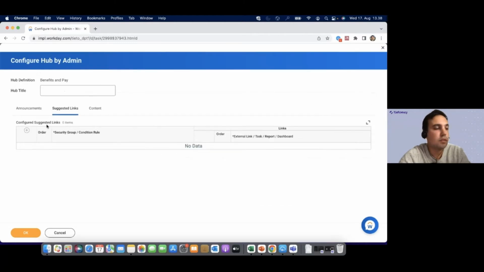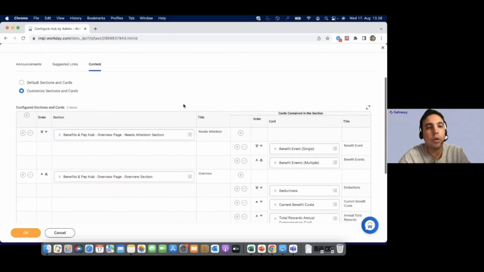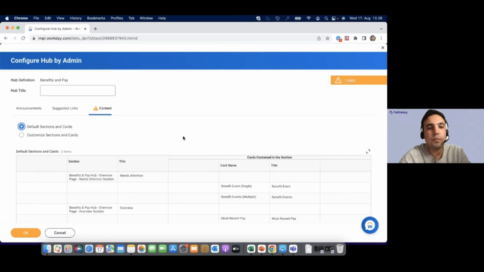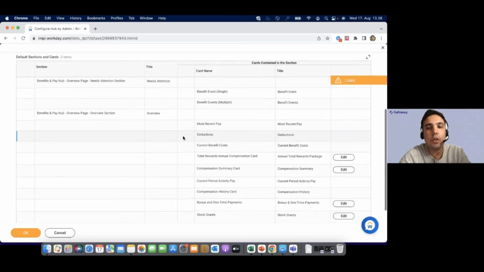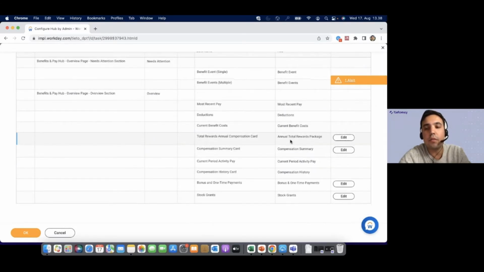Then you have a place for suggested links. And then you have a place for the content, so what the employee will see in this new hub. So you can choose to use a default section and cards. So you can see here you have the default hub, and you can make changes.